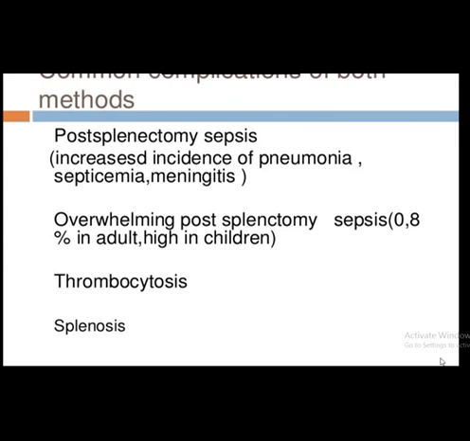And if only the poles of the spleen are damaged and the rest of the spleen is fine, we can take one or two buttress sutures and apply omentum over it, and by that method we can do splenorrhaphy in those patients. So we can preserve the spleen rather than doing the splenectomy. We can prevent the splenectomy by these different methods.